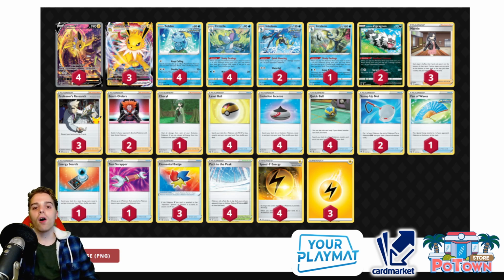You can actually heal off all the damage on all of your evolution Pokemon. So if you're up against a deck that likes to use quick shooting, you can also heal up your Inteleons if they got damage. So put that into your mind when playing the Cheryl card.